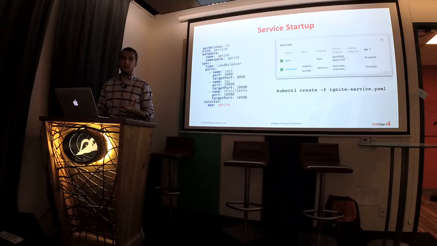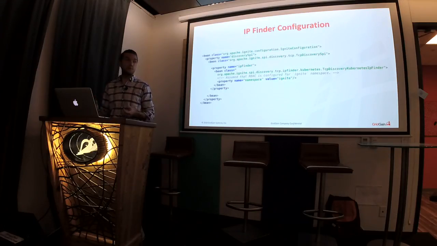There is a special component in Ignite and other databases that actually deals with this connectivity, with the booting of our nodes. In Ignite, we call it an IP finder. And this IP finder in Ignite is a pretty simple thing. You just go into the Ignite configuration, you enable this IP finder, and every node has this configuration, and we are telling the node that it needs to connect to the service deployed in Kubernetes that has this name.